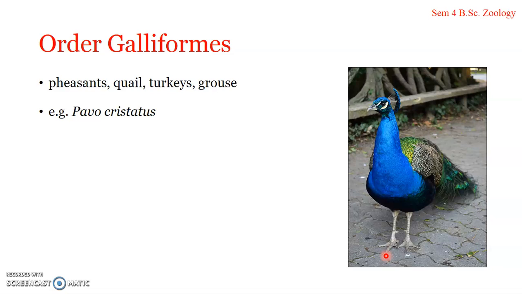The feet usually massive, adapted for scratching and running, and they are graminivorous. Graminivorous in the sense they feed on grain. Okay, and it includes the game birds, then the fowl, the jungle fowl or the normal fowl, that is Gallus. Pavo cristatus, the peacock, which is given as an example, you are supposed to study under order Galliformes. Then pheasants, Phasianus, etc. So Pavo cristatus and the normal fowl, the chick, it is Gallus. Okay, these are the common examples under order Galliformes.